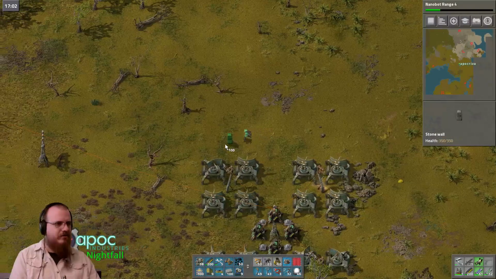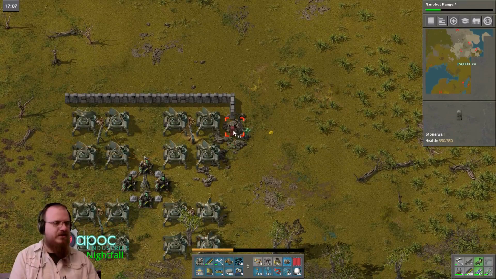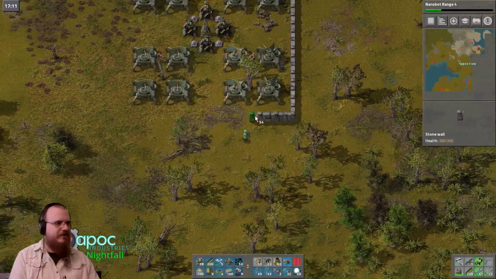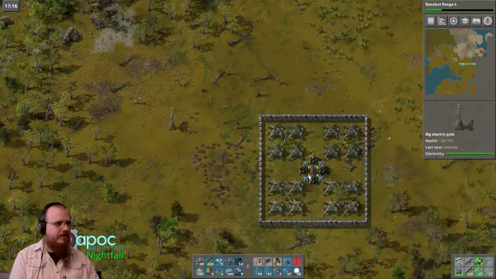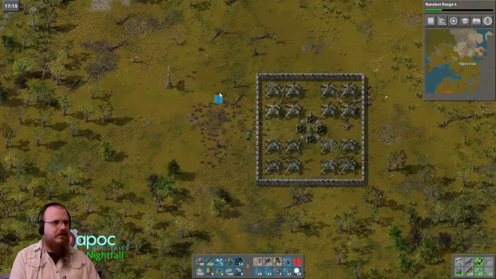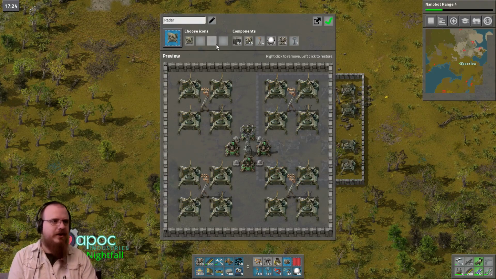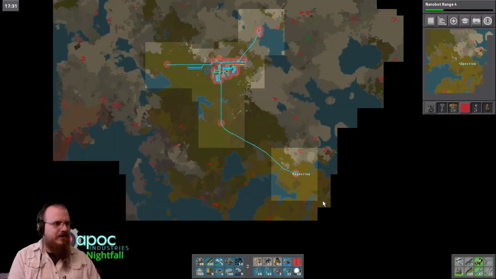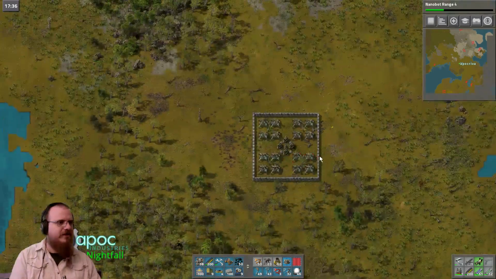Do we have any walls? We might actually start putting some walls around this as well, maybe. We can add that to the blueprint too. There we go. Perfect. And we'll call this scouting radar array. Great. And that will keep scouting for us, so we'll get an idea of what this choke point looks like.